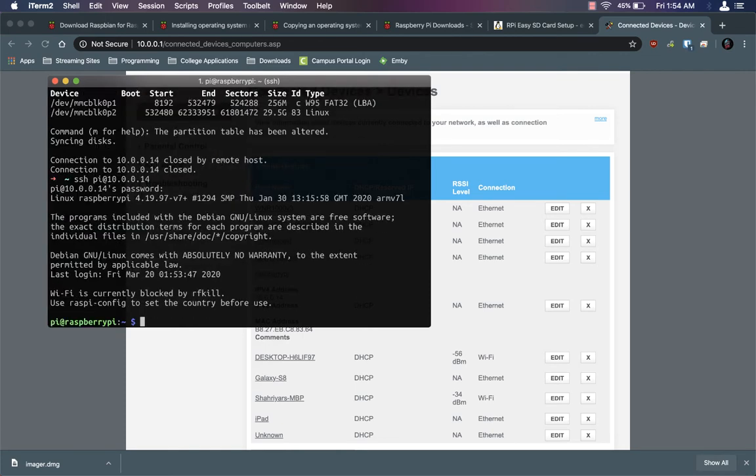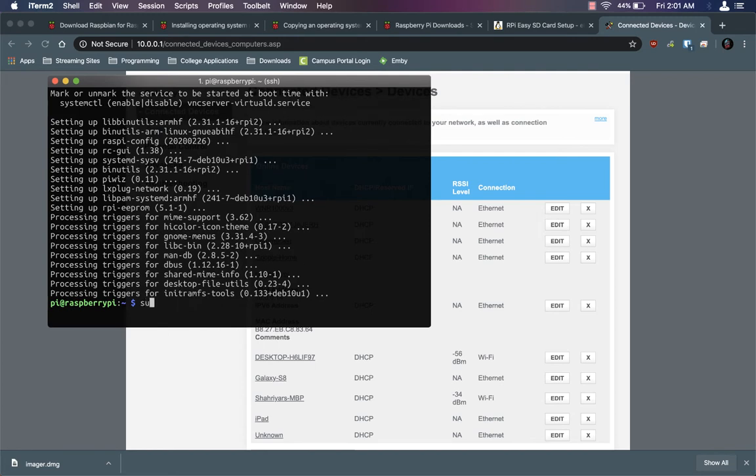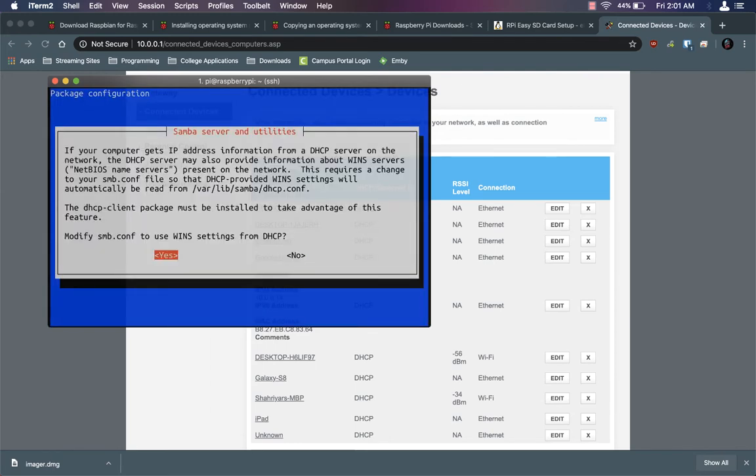And now we can get our updates out of the way. So we'll just run sudo apt update. And then after that's done, we can run a sudo apt upgrade. So the first step is installing our file server. And since we're using the Samba file server, we are going to need two packages. The first is going to be just called samba, and the second one will be called samba-common-bin. We're going to say yes to this.